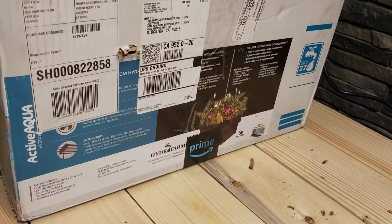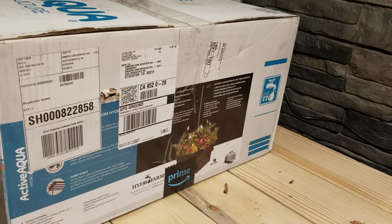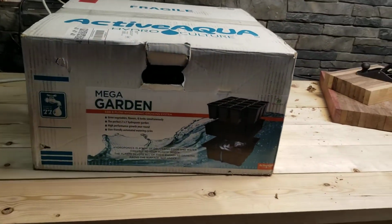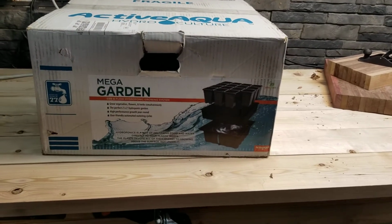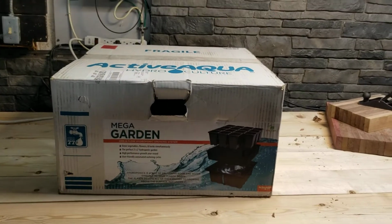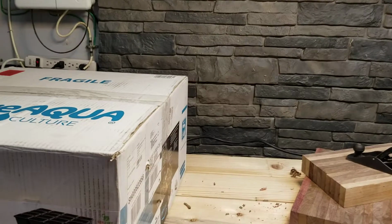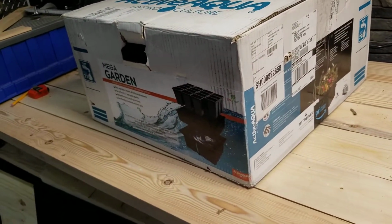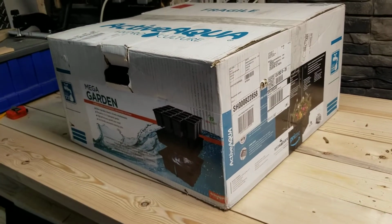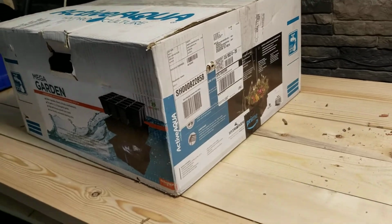I had come across this on Amazon, and it was almost $200, and I hemmed and hawed, and I didn't do it. And I saw it maybe a week ago for $140, and I grabbed it. I'm like, you know what? Boom, took it. So I did a little research, and oddly, and I don't know how this is even possible, but the one for $180 does not come with clay pebbles, and this one supposedly does. I don't know. It's heavy. It feels like there's clay pebbles in there, but we'll see.